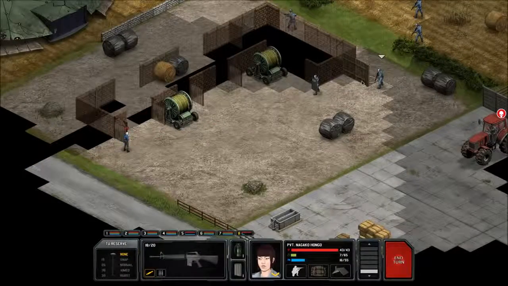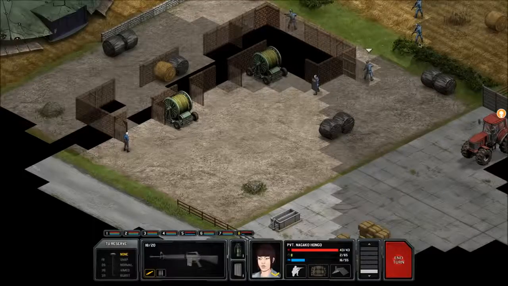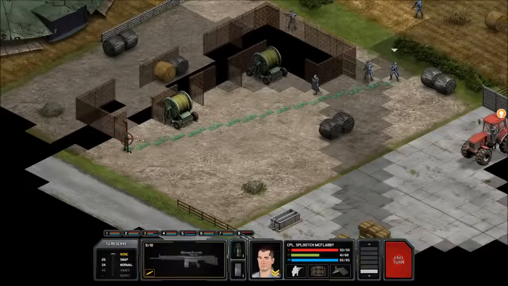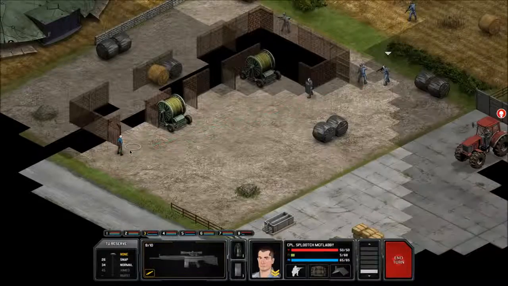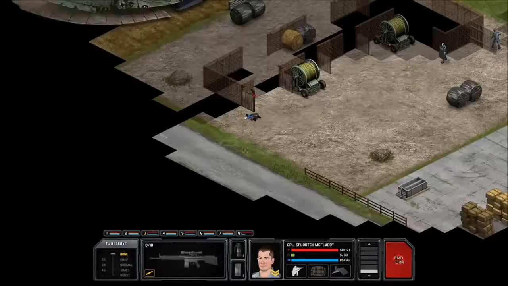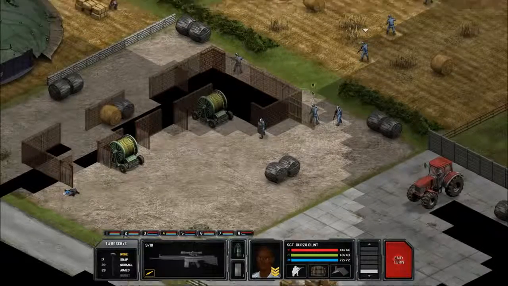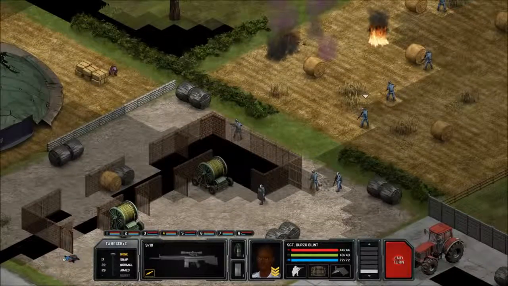Oh, we actually hit a 20% chance. What? And can we get a shot with this guy as well? We got a 60% chance. I'll take it. And bam, down he goes. Very nice. Good job. Good job. Good job.